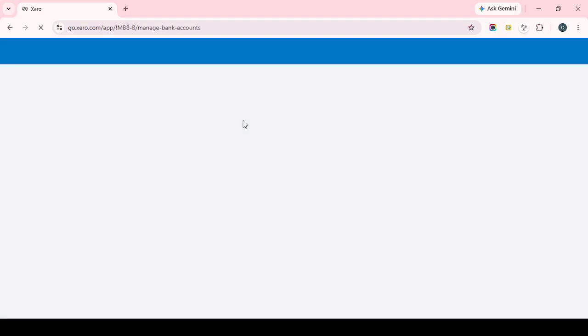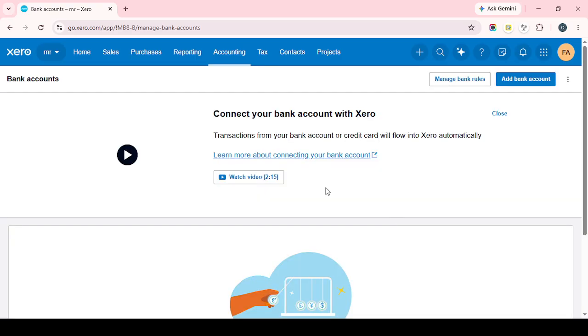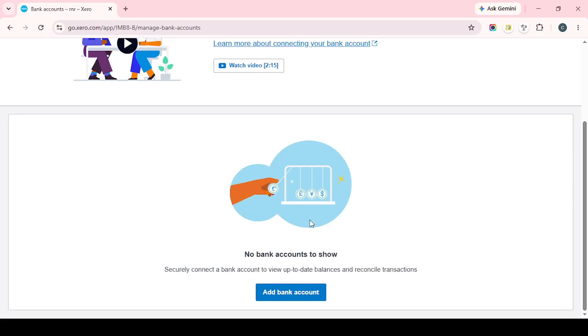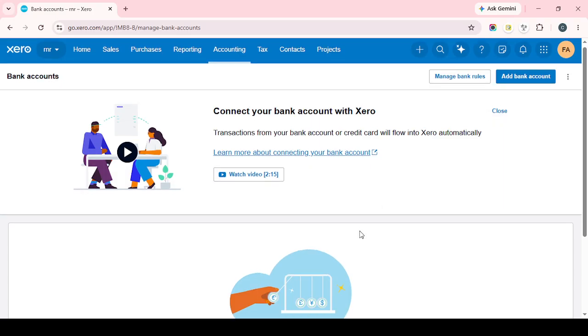As you complete the match or create process, pay attention to the right side of the screen. When everything has been entered correctly, that area should highlight green. This visual confirmation is important because it indicates the transaction is balanced and ready to be finalized. Once the right side turns green, go ahead and click OK to confirm.